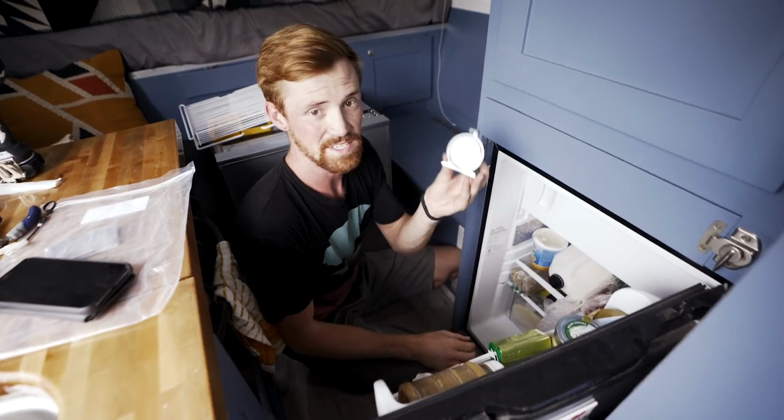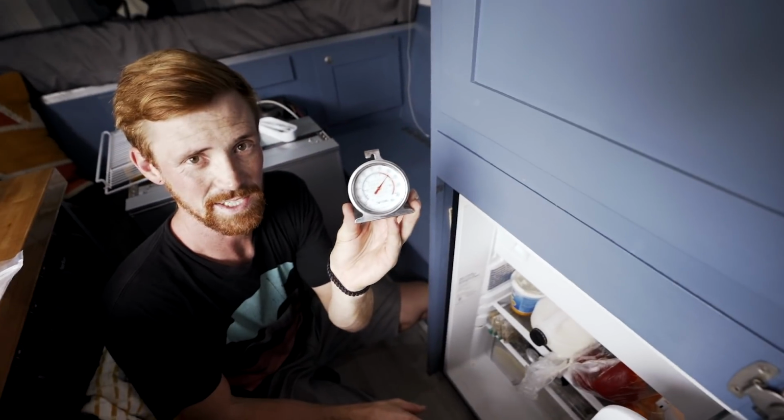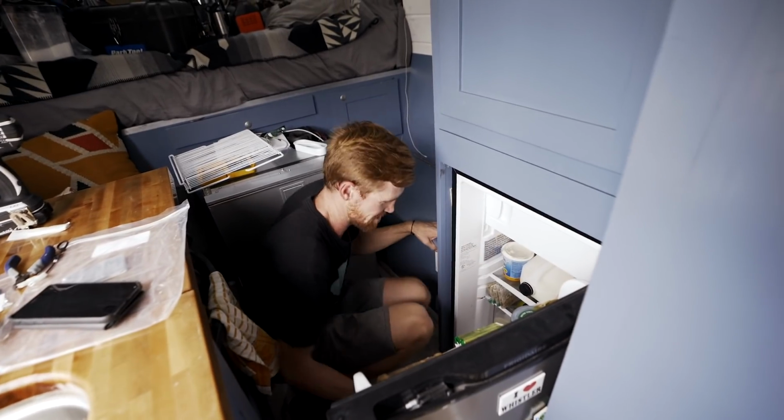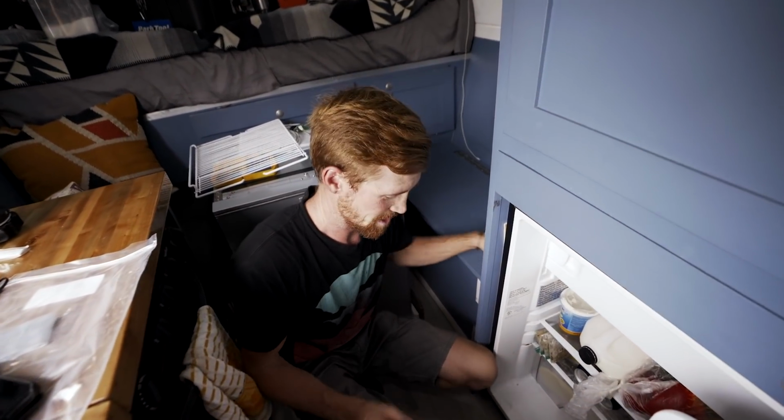Now it's time to rip out the old fridge. Moment of truth, eh? This might be really painful. Oh, you see that? That's one of the reasons we're getting a new fridge. This thing is pretty much maxed out, and it's at 51 degrees, which, if you know anything about ServSafe or fridges or food, 51 is not good. 51 degrees is like leaving things on the countertop in Utah in the wintertime.